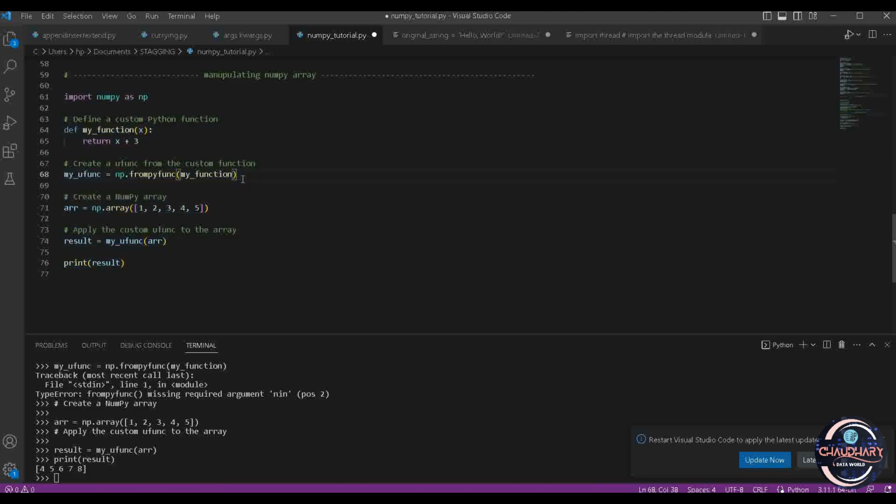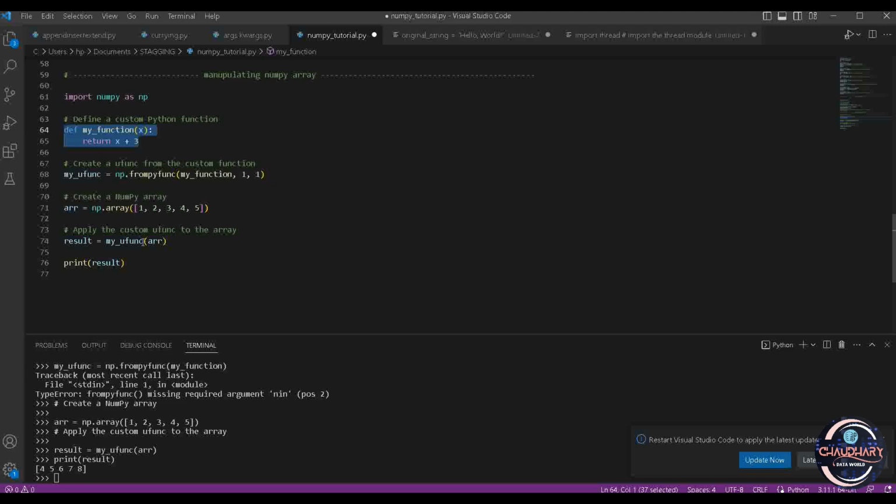So these are default parameters; you can either provide them or not provide them, right? This is the way with which we can create our own universal function in NumPy, which is going to be used a lot in your projects, because either you can create your custom function and call it, or if you create the universal function, it will take care of the whole array.